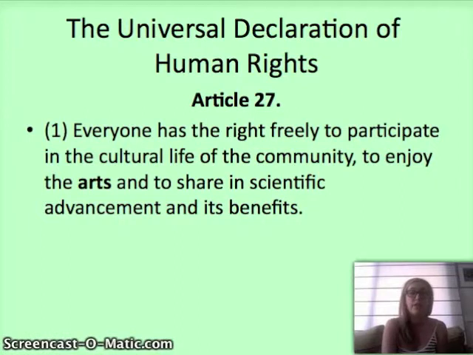As discussed by the Universal Declaration of Human Rights, everyone has the right to freely participate in cultural life of the community, to enjoy the arts and to share in scientific advancements and its benefits. So this demonstrates the connection between cultural life, community, the arts and science, and how they're all important human rights, and connecting them just feels really organic in this way. So that's what I really liked about what the students will be doing.